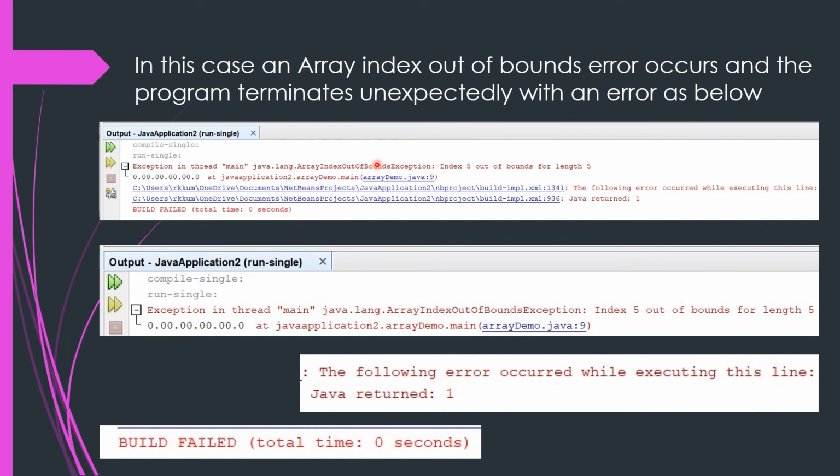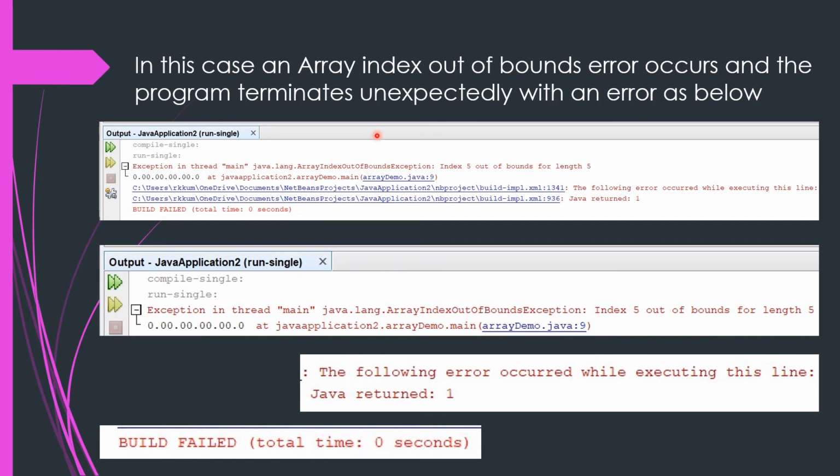So in this case, an array index out of bounds error occurs and the program terminates unexpectedly with an error as below, because we had committed an error in the program coding. What error? We had given the wrong loop index, and what was it?